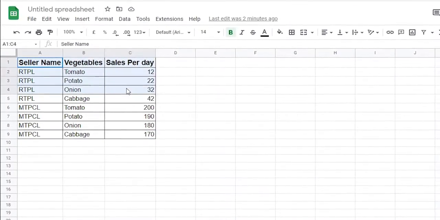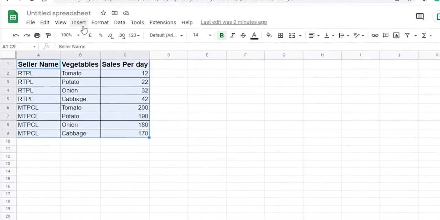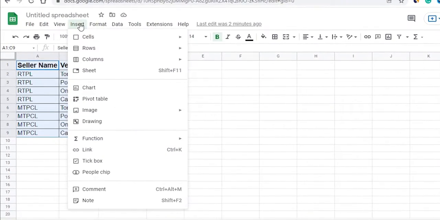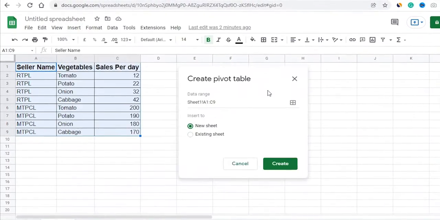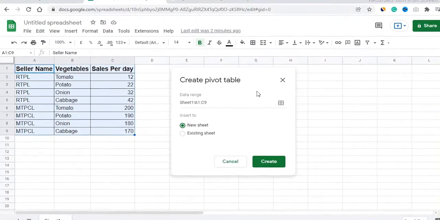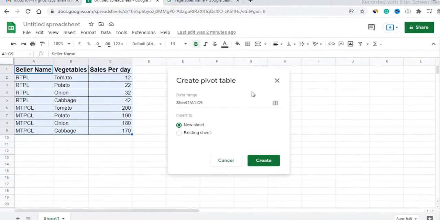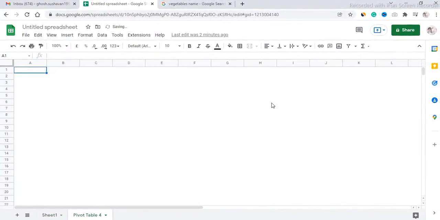Now select those tables and go to Insert, then see it, called Pivot table, click it, and it's going to ask you if you want it on a new sheet or an existing sheet. We are going to take it to a new sheet, so create.